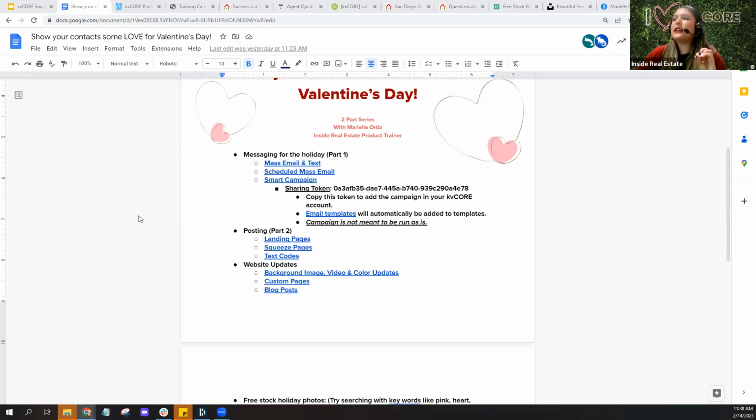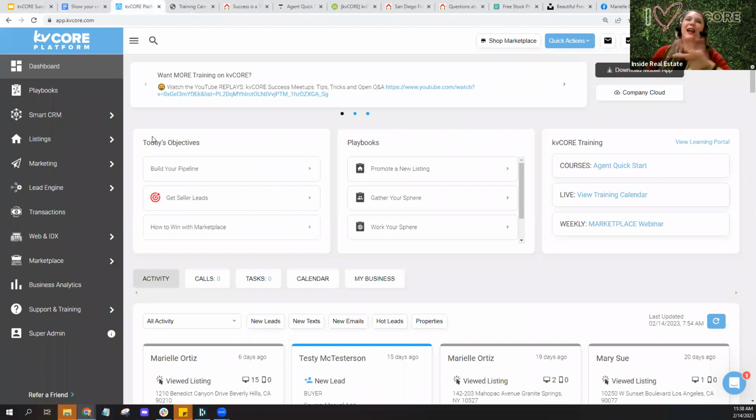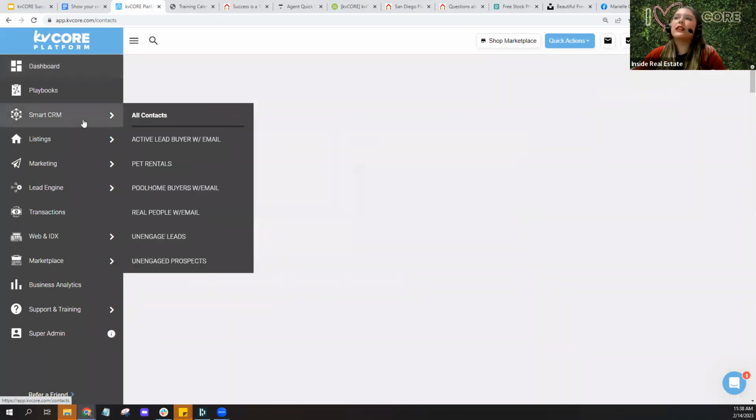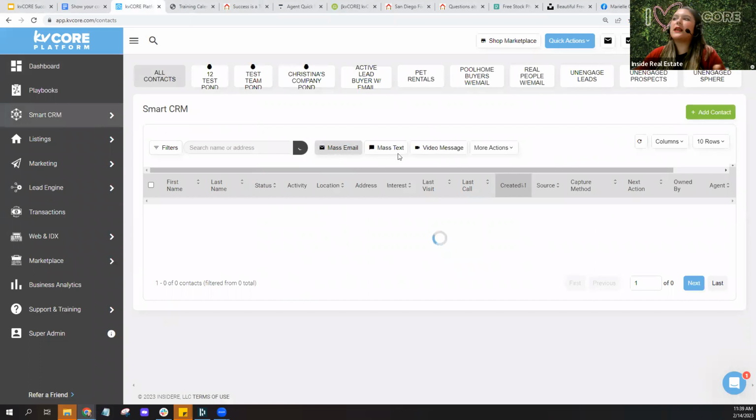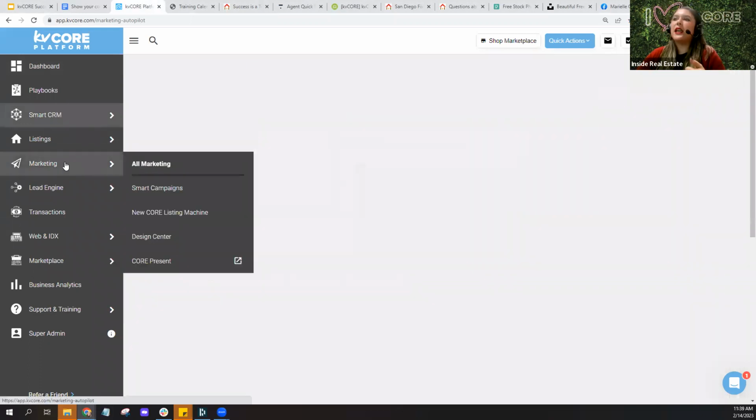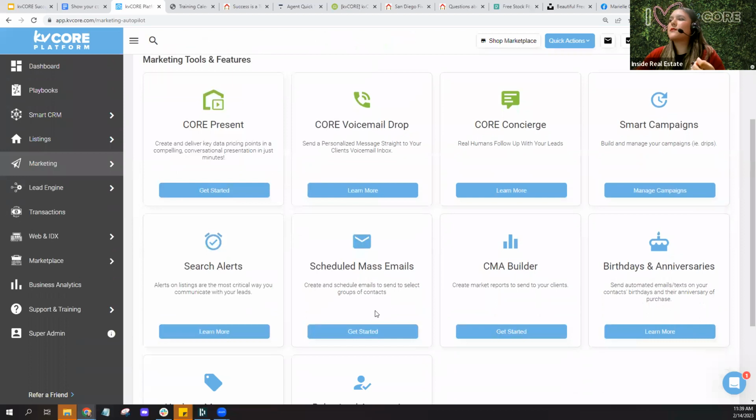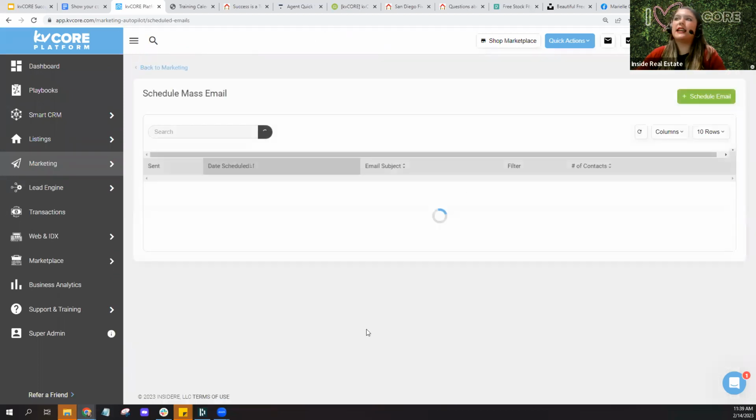But last week, I shared out this sharing token. This is technically a sharing token to a smart campaign, but let me explain what I created for you. We'll back up a couple of steps for anyone who's new in the audience today. In KV Core, there are lots of places where you can send out mass emails and mass text messages, and a lot of places throughout the platform that utilize our pre-created templates.